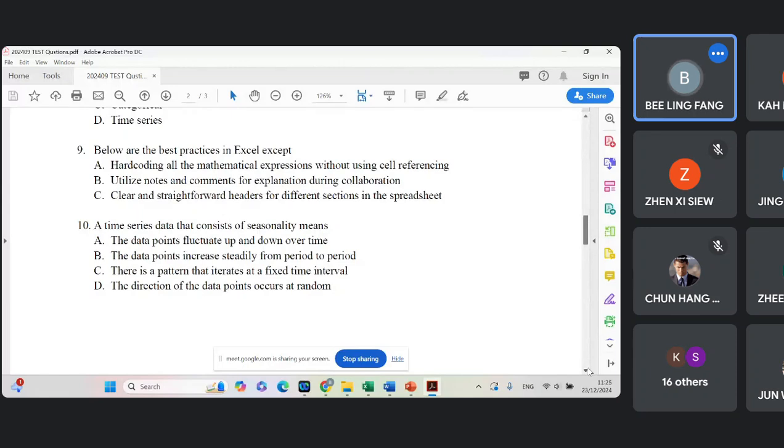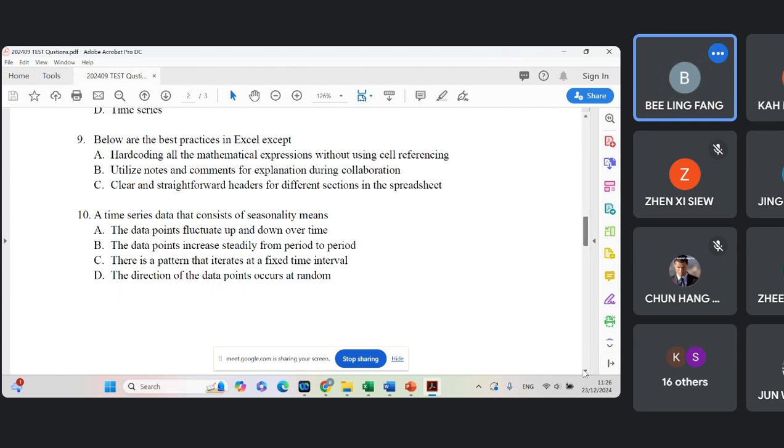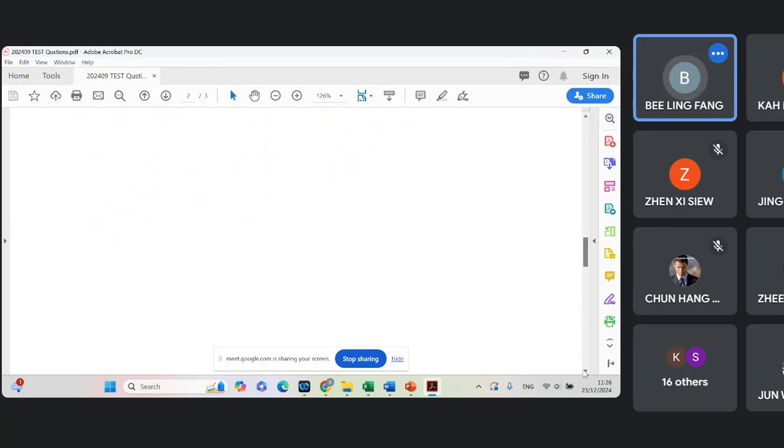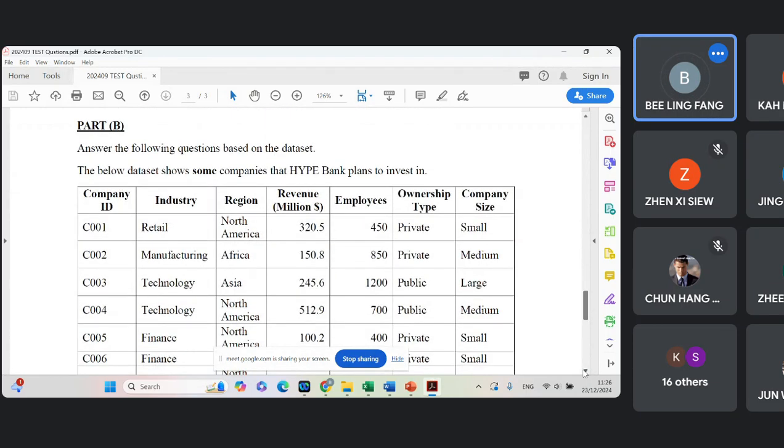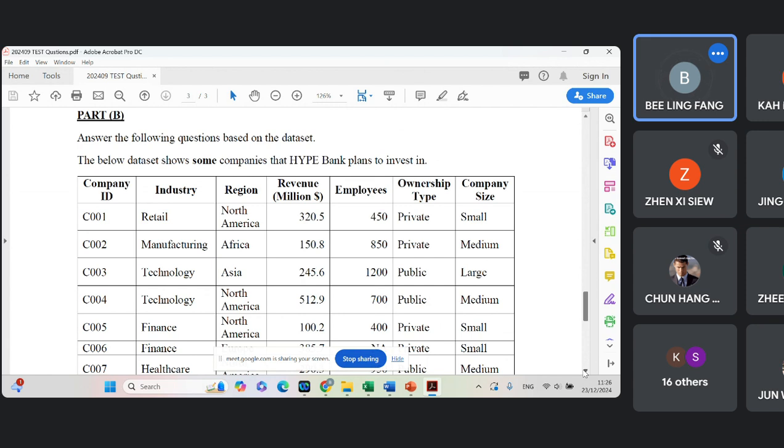Question 10, a time series data consists of seasonality means the pattern, there's a pattern at a fixed interval. So for the objective questions, maybe 97% got all correct. The other 3% maybe got wrong one question, or two, or three questions.